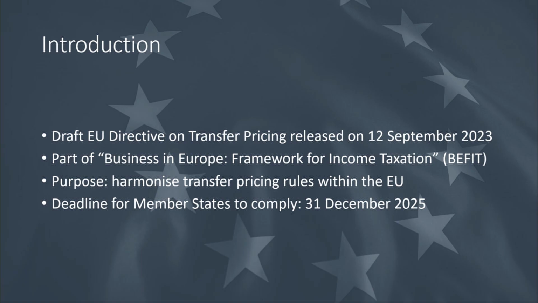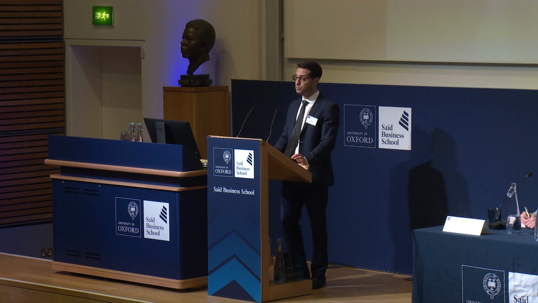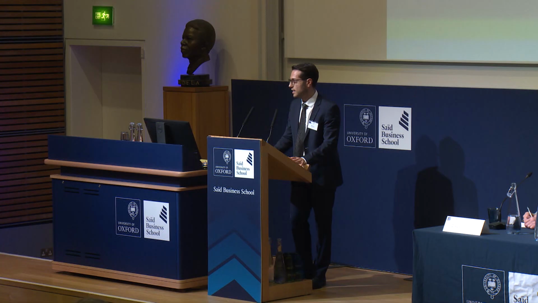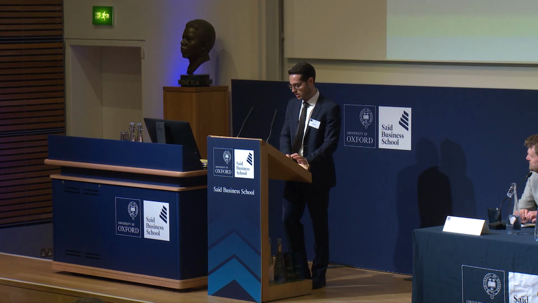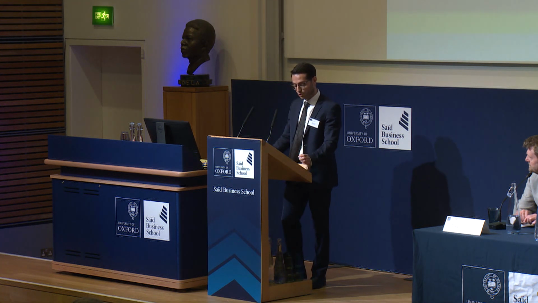In terms of timeline, the proposal of the directive is to have the member states comply with the directive by the 31st of December 2025, meaning that the effective date would be 1st of January 2026. Now, before going into the detail of the directive, let's have first a look at the current state of transfer pricing in the EU.